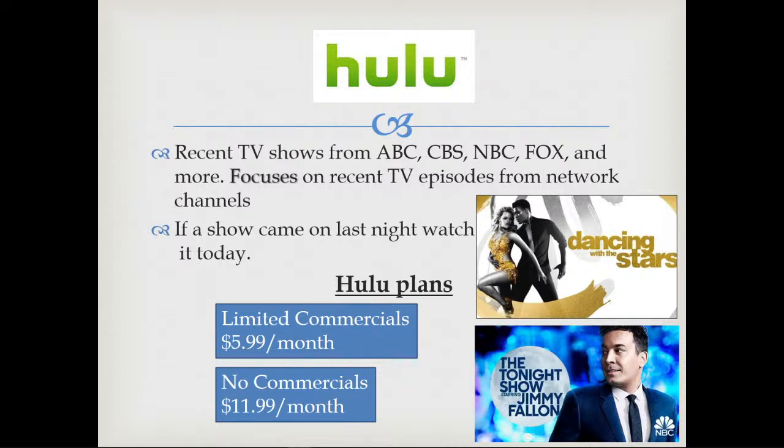So instead of renting a DVR box from DirecTV or Comcast or whatever, it automatically does it, because those are the shows that they have. Okay. If you want fewer commercials, I really should say fewer because some shows still have commercials, but they call it the no commercials plan. That doesn't mean Dancing with the Stars is going to have no commercials, but that's the $12 plan, fewer commercials. Older shows may have no commercials, so it varies.